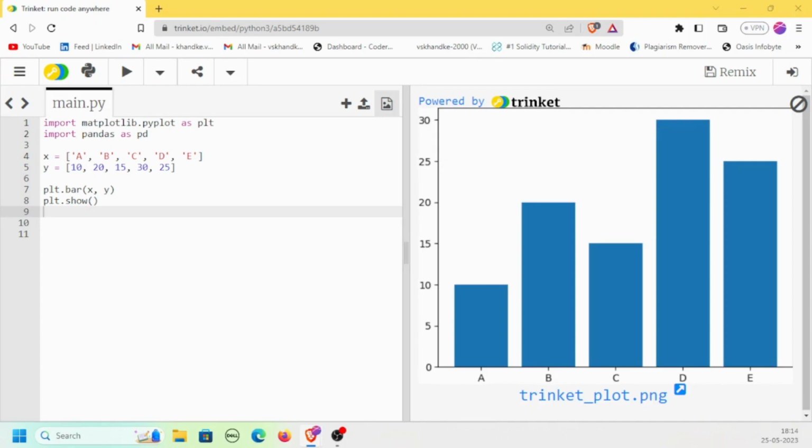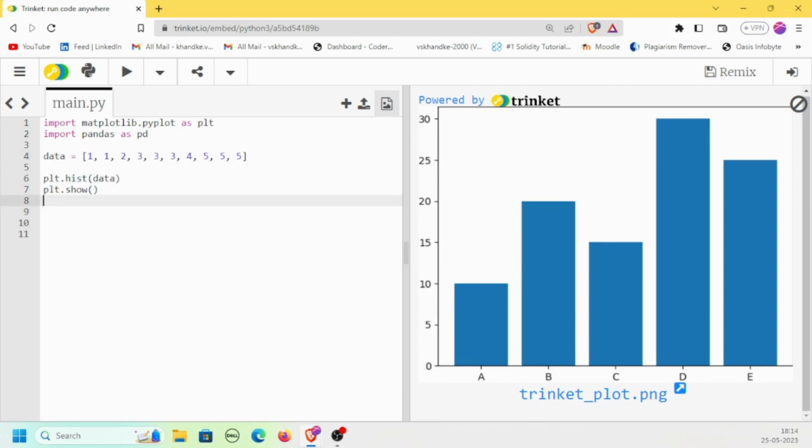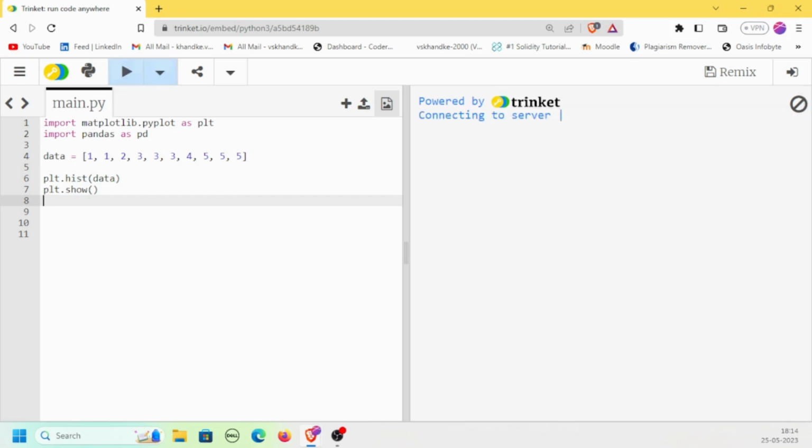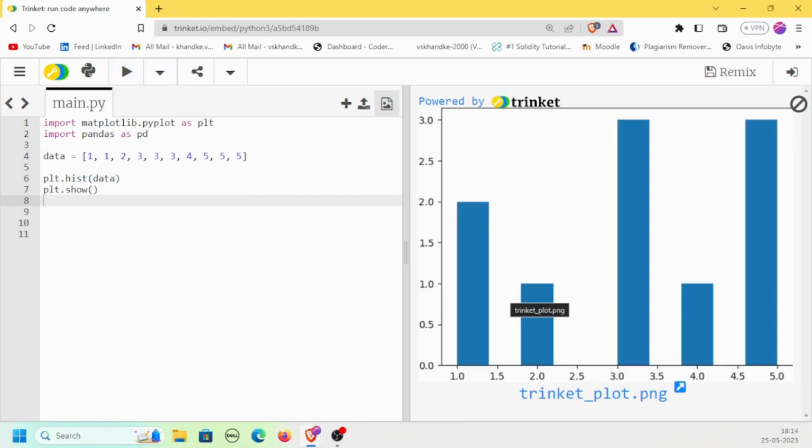Now we have also one graph as a histogram. For histogram, we have plt.hist, and we need to pass the data. Bingo. And for this, we have got a histogram.